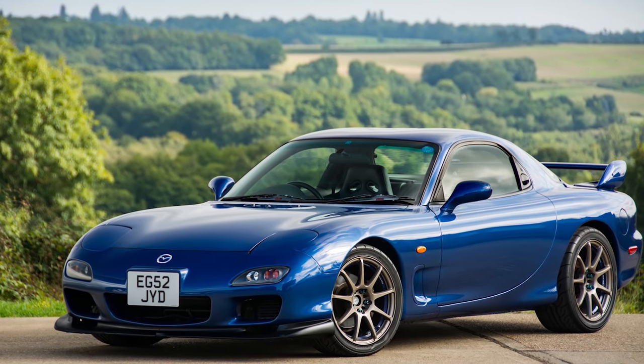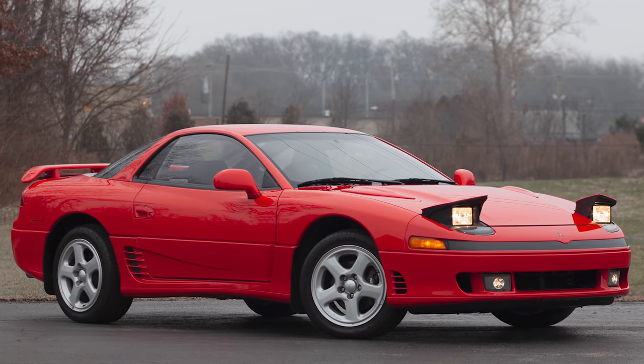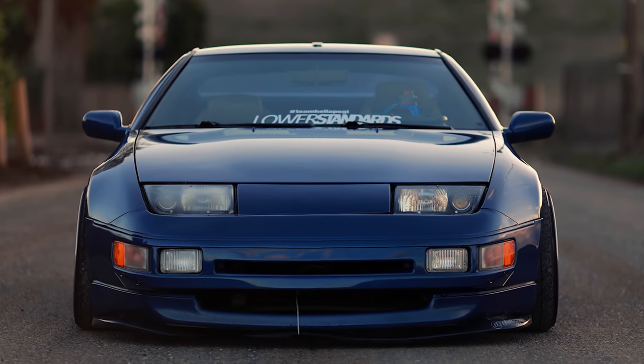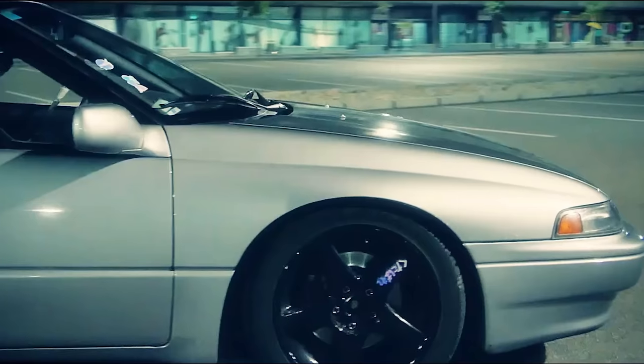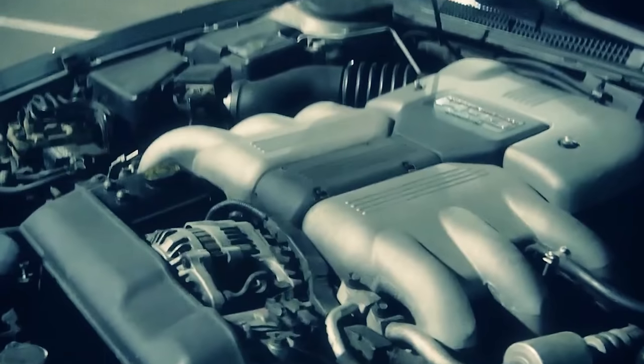Back in the '90s we all remember the JDM heroes — the Mazda RX-7, the 2JZ Toyota Supra, the Acura NSX, the Mitsubishi 3000GT, and the Nissan 300ZX — yet we tend to forget that Subaru had an all-wheel drive dog in the fight as well. It had unique design language like nothing else the manufacturer had put out before, and the 3.3-liter flat-six brought about 230 horses to the party.